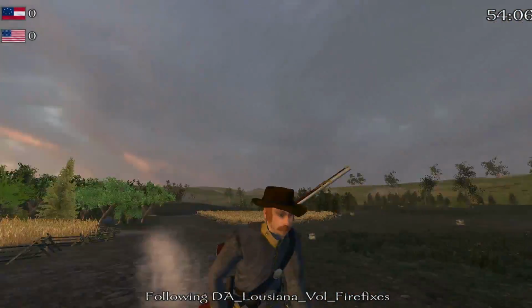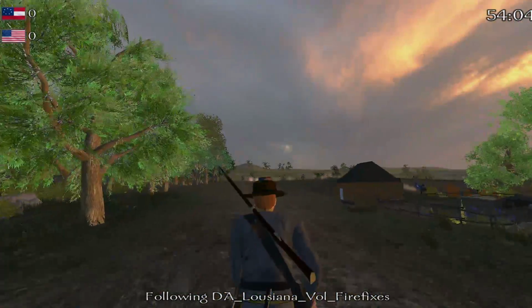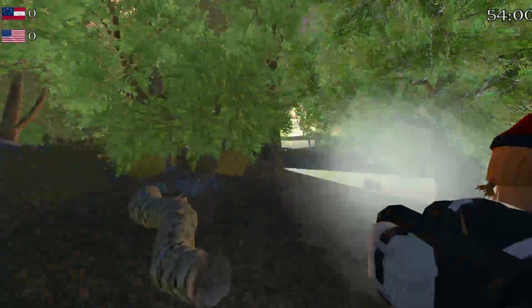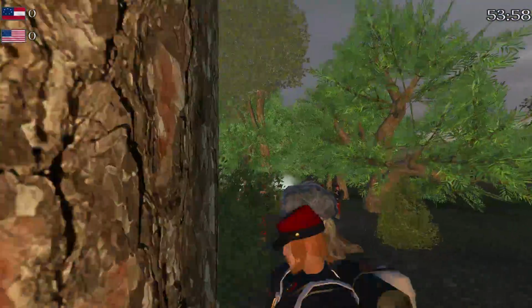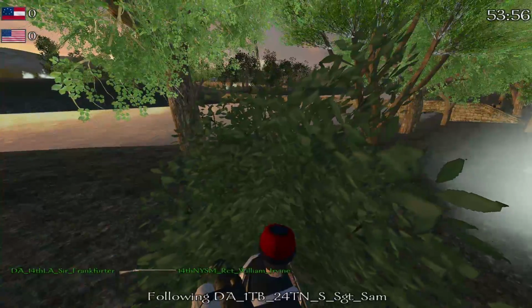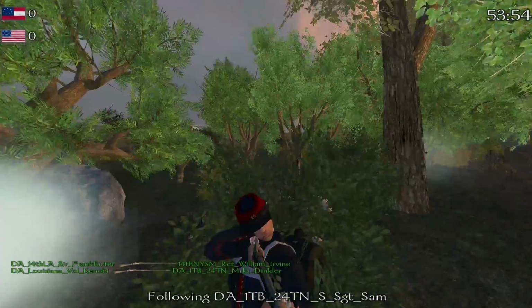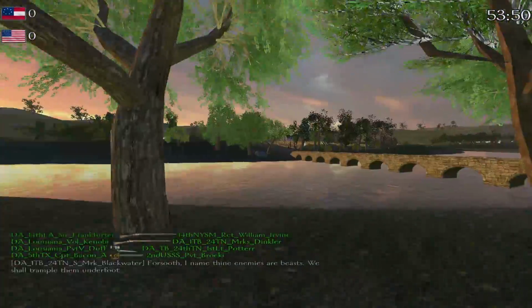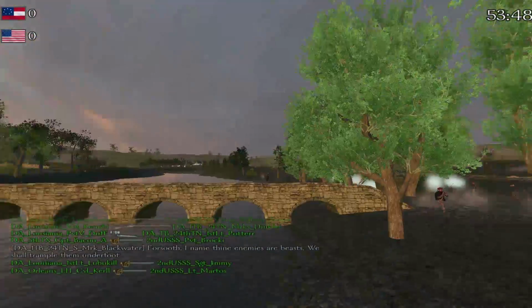So there you go. There's fire fixes from Louisiana, in with the Confederate State. There we go. Mark's Dinkler. Gotta be careful, they'll shoot your Dinkle off. And William Irvin. Oh, correction. He got his Dinkler shot off himself. Kenobi taking him out. And Bacon with a nice saber slice.